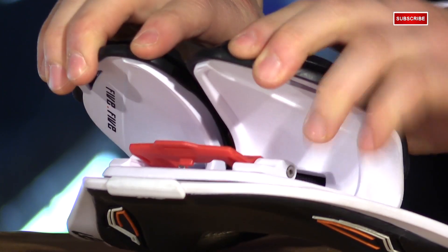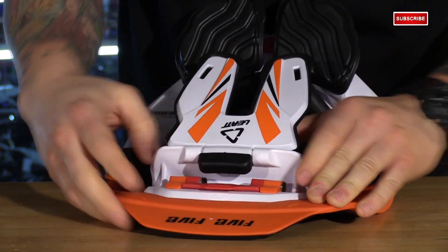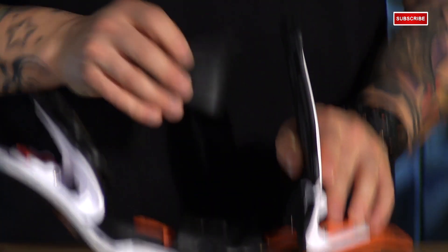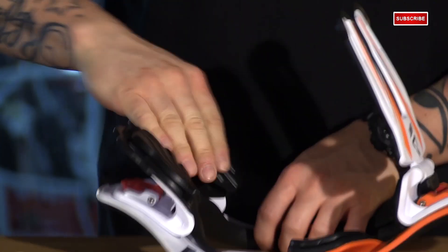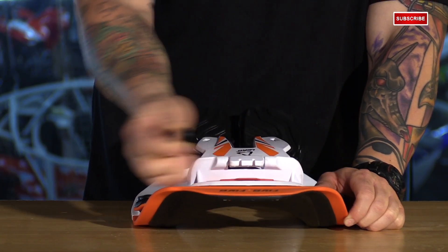You can do the same thing with the rear thoracic strut — you can move this back and forth to get it closer to your body, and you can also adjust the height. In the shoulders, you have these removable pads, a left and a right, and they're both labeled to make it easier to reinstall. You also have the chest plates, which are removable via these pads. They have an all-new pad system here — you don't have removable washable parts, so it's very easy to just rinse off when it gets caked full of mud.